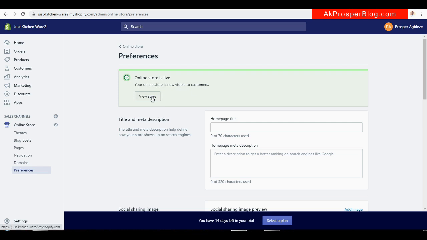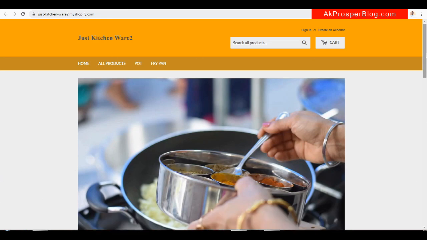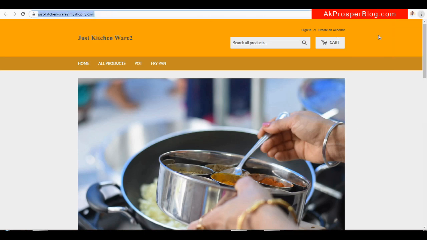So now let's view the store. You can see that now we can view the store. Now let's open it in an incognito window. You see that it is accessible right now.